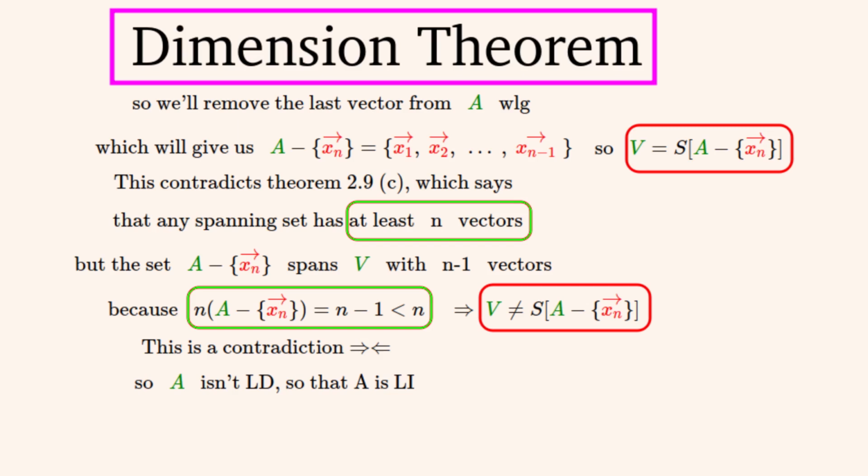But we'll have a deeper look into why it's a basis. So we know that A spans V because it's given or stated in the theorem, and we've just proven that A is linearly independent. And that's the definition of a basis. So A is a basis of V. So we've proven part 2 of this proof, and therefore the whole proof.